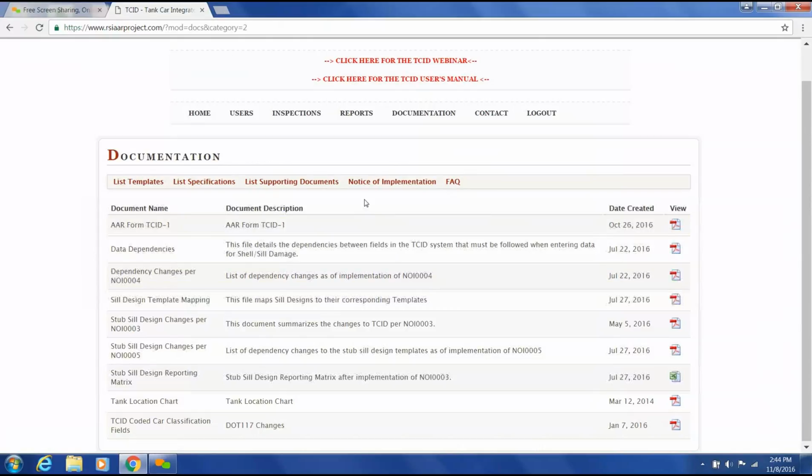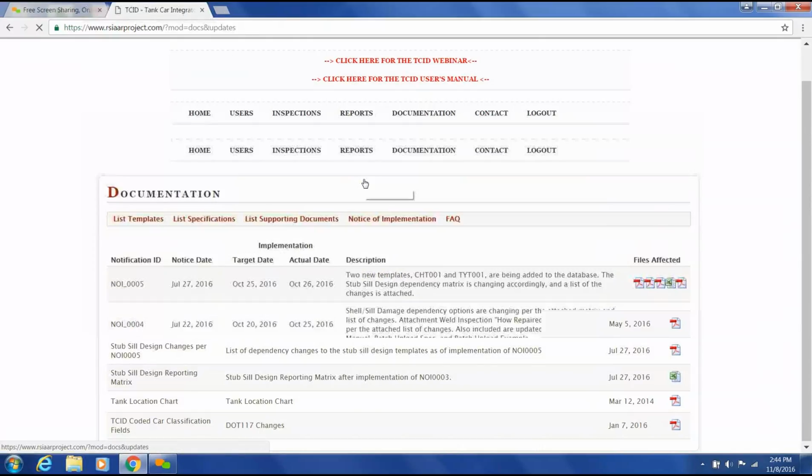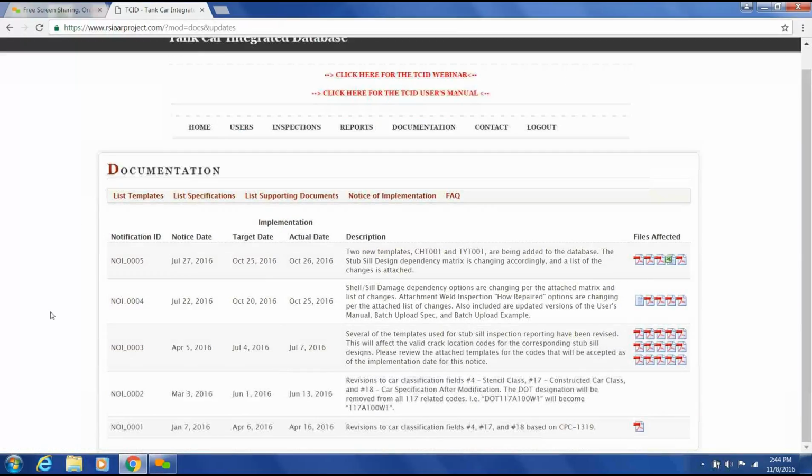Next section here is this notice of implementation page. So this is requested by users that we provide some notification when certain changes were going to be made, mostly because sometimes some of the changes we make affect the kind of coding that batch upload users need to do. So if they need to change their code, they ask that we give them notice of that. So when we make a big change like that, we send out a notice of implementation, which should be 90 days.